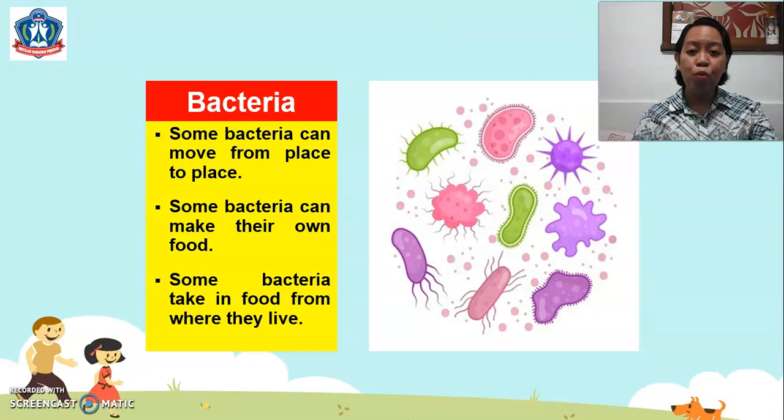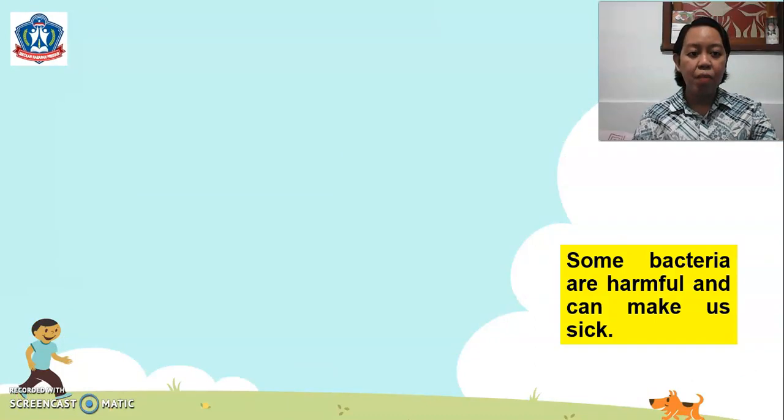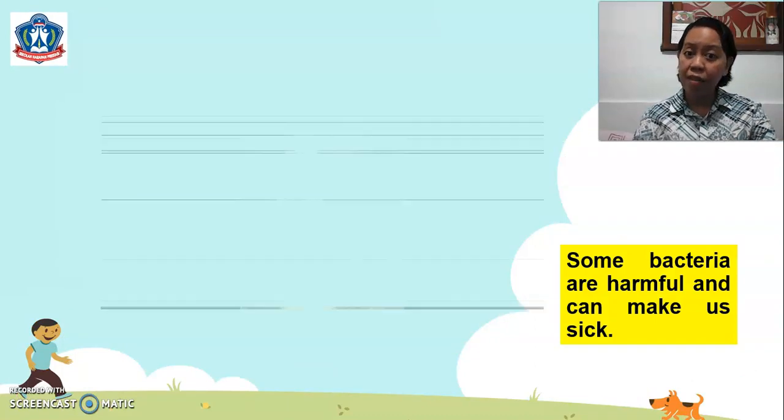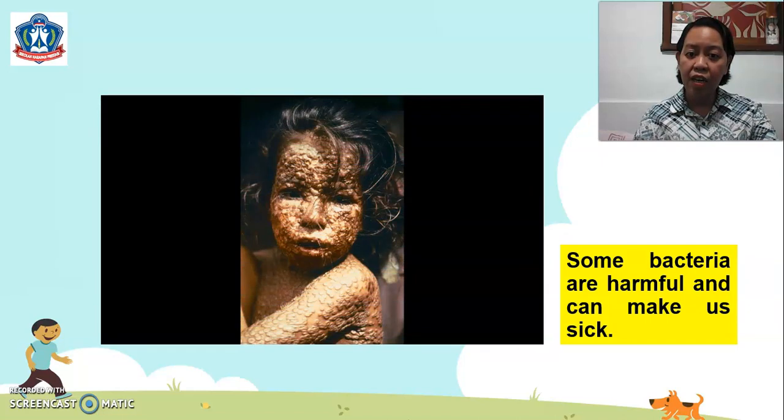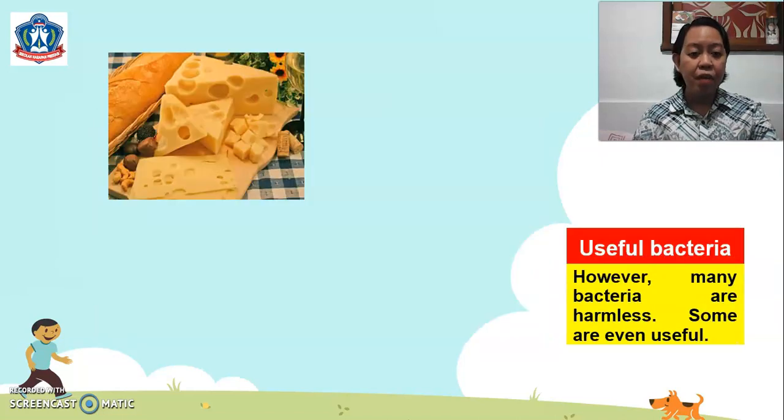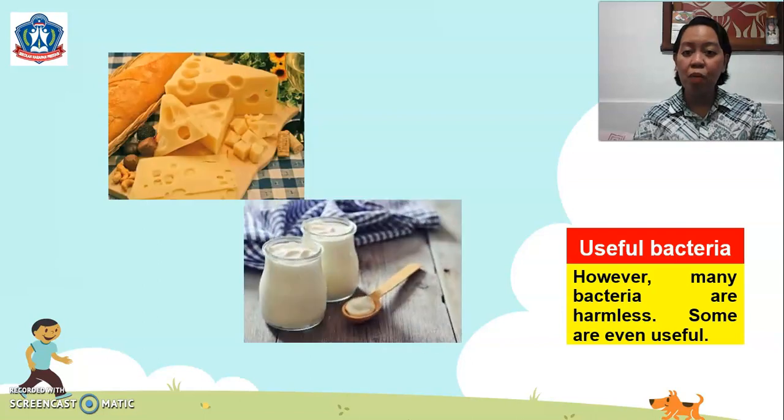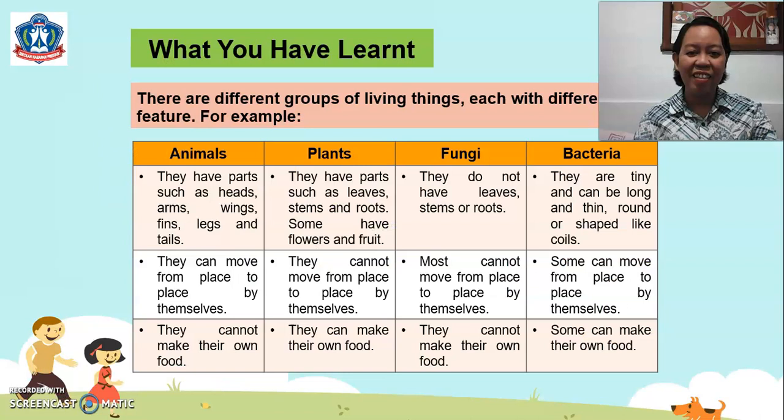Some bacteria can move from place to place. Some bacteria can make their own food. Some bacteria take in food from where they live. Some bacteria are harmful and can make us sick. Look at the picture of a child here. And some are harmless. Some are even useful, like in cheese and yogurt. Do you love cheese and yogurt, children? It is good for our body. They are considered good bacteria.